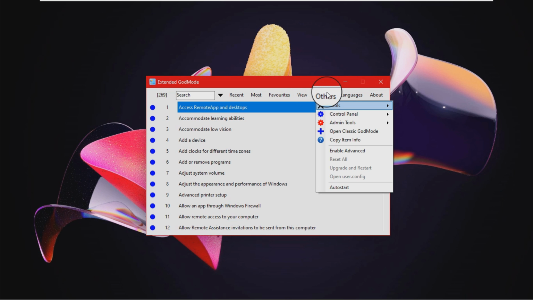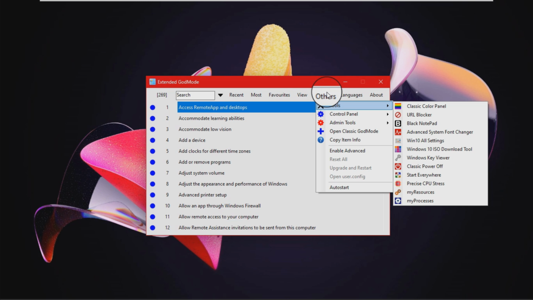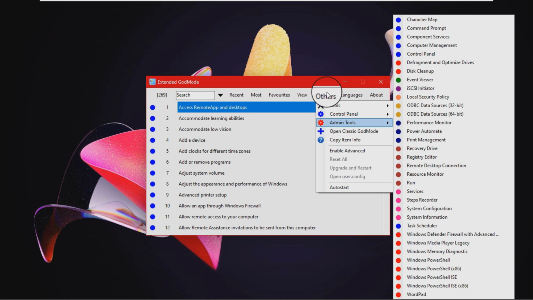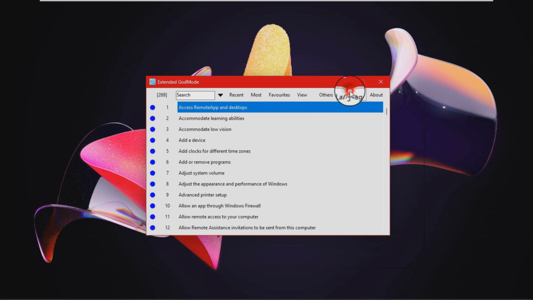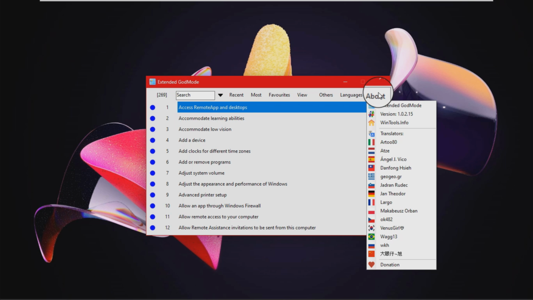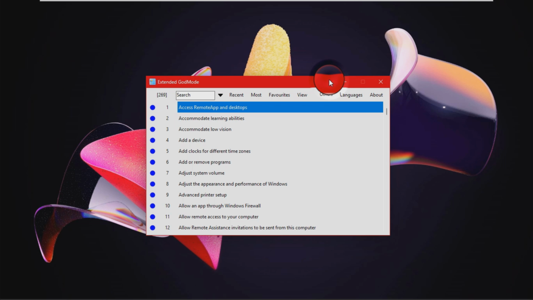A noteworthy feature of the tool is the search engine that provides a convenient way to look for various functions related to system, power, network, screen fixes, and so on and so forth. Moreover, the program allows you to save your individual searches and create groups so that you can access all the desired settings faster. In the eventuality that you want to customize your operating system and cannot be bothered to look for all the settings using the standard search in the Start menu, then perhaps you can consider giving Extended God Mode a try.